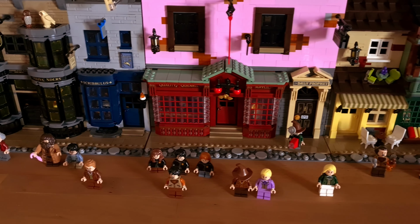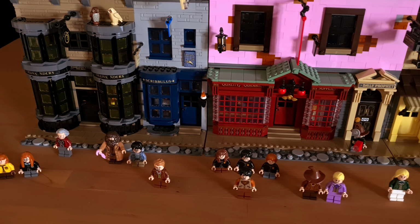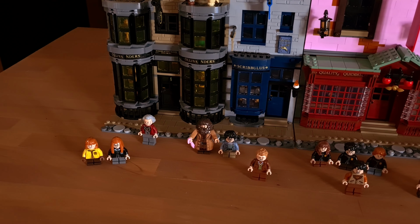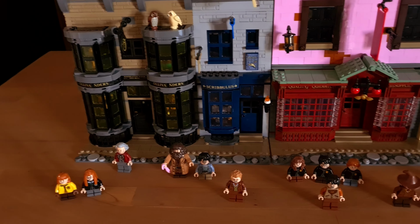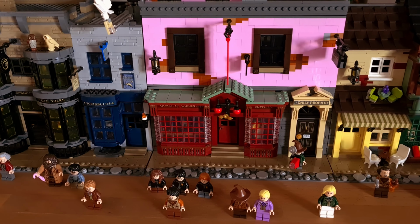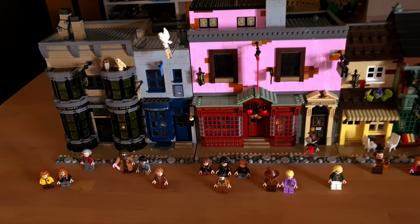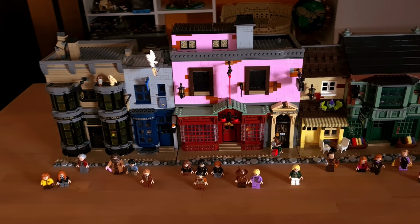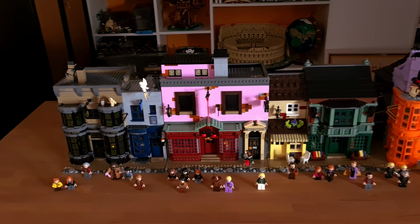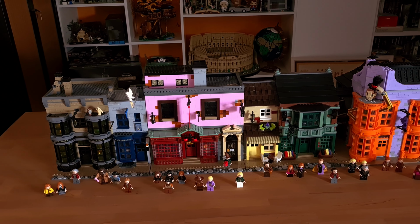Of course, some of these pieces are pretty iconic, so it's a bit weird when I use them for other characters, and that's why I wasted a few. With different minifigure parts, I would be able to do a much better job of creating new characters. I did the best I could within the scope of using the 2 Diagon Alleys. I didn't want to use different parts.